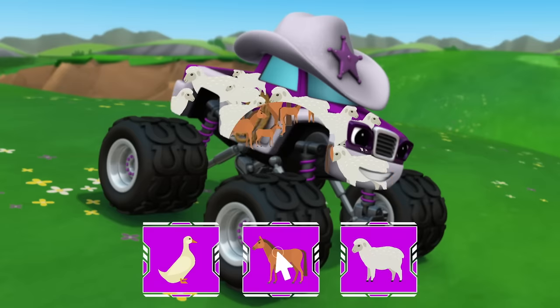Let's paint a pattern on Blaze next. This one? How about checkers? Or this one? Yeah, Blaze looks cool. Let's finish the job with some power tires. Here they are, your brand new power tires. Let's get back to racing.